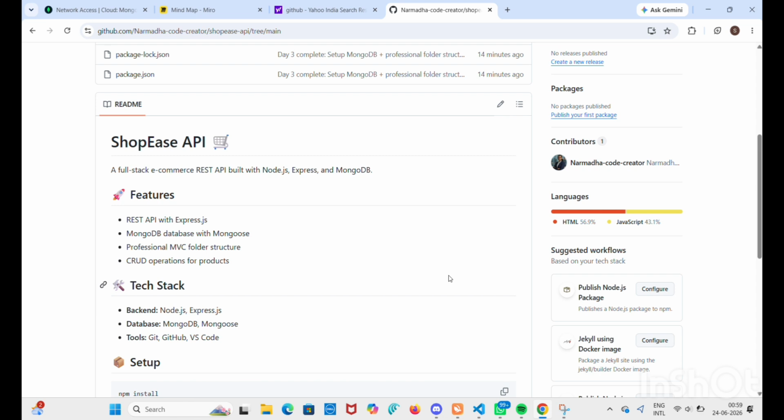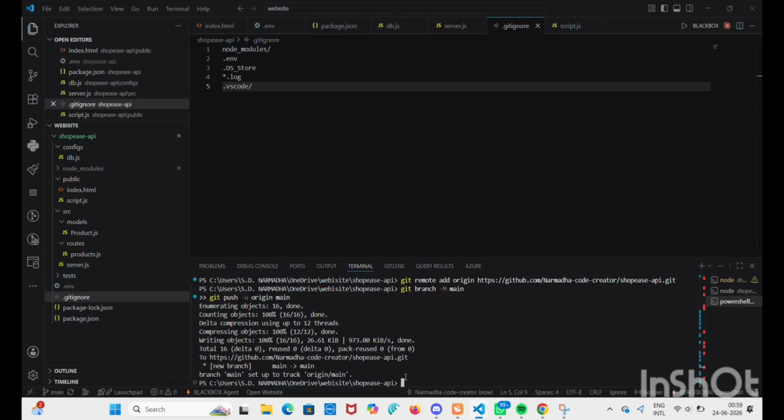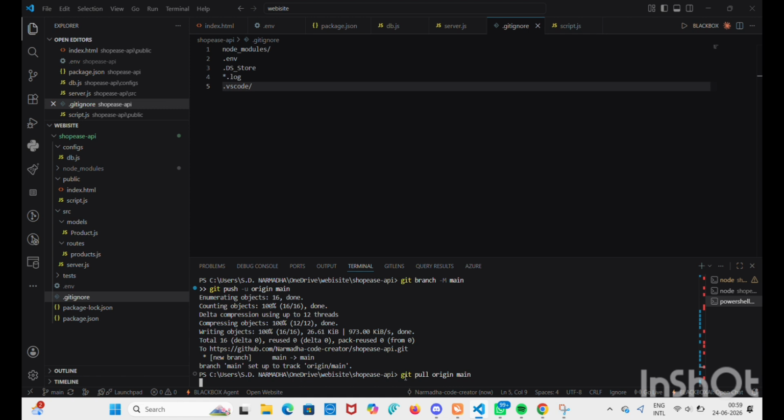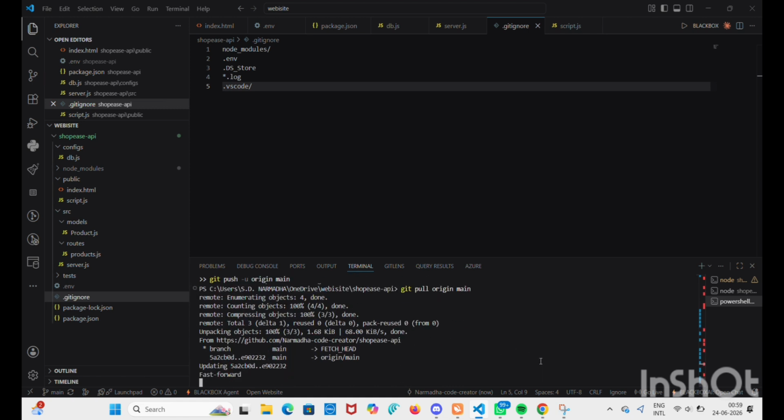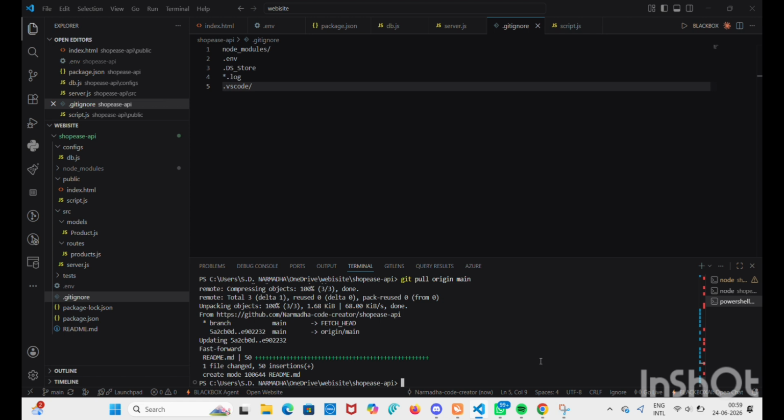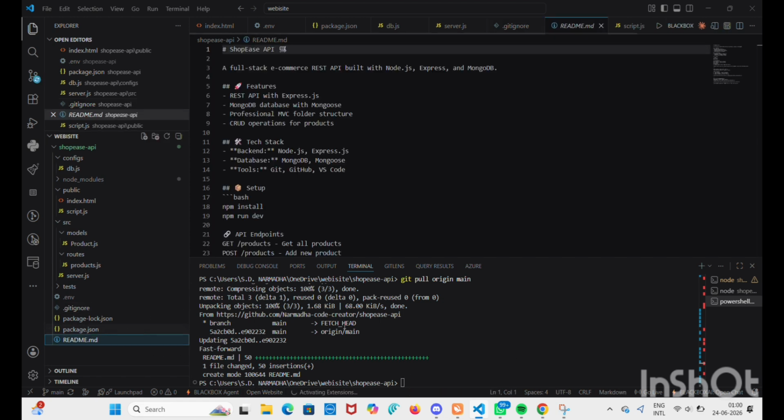So once it's set out, next we move on to the VS Code terminal. I just need to push from GitHub to VS Code, as I said before, the readme file. That's why I created this prompt, using this command to do that work. You are able to see the readme file at the left bottom corner. It should be added in the readme. Whatever we are writing in GitHub will be shown in VS Code also.